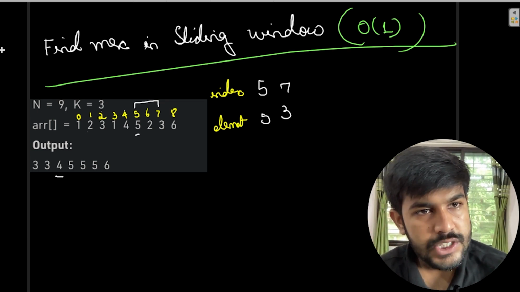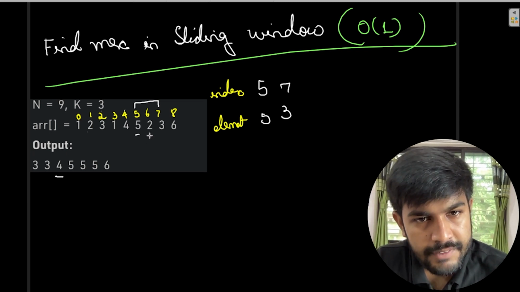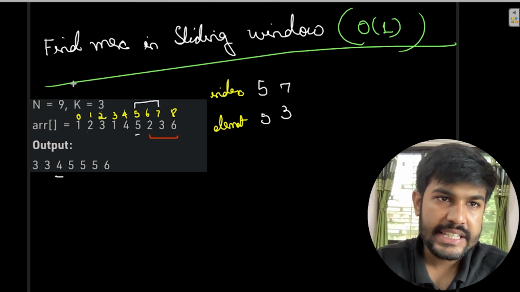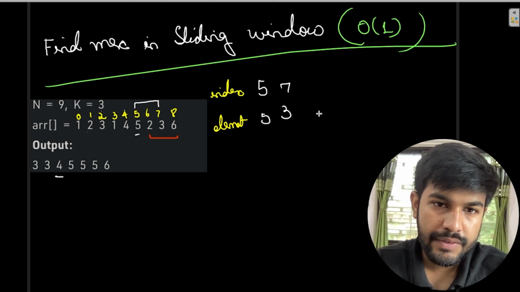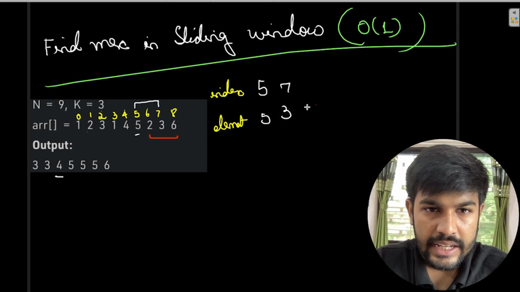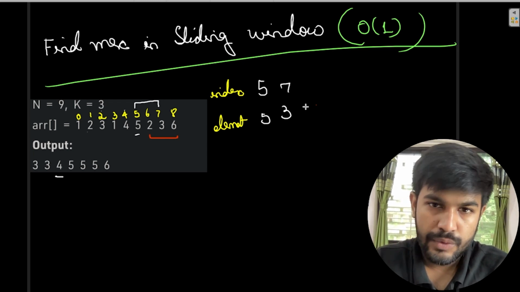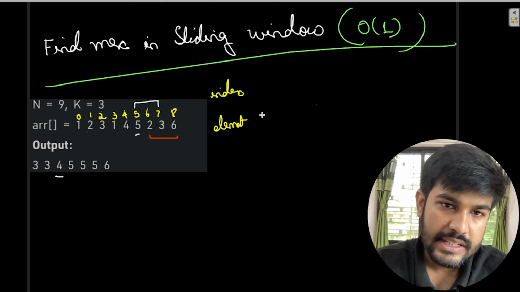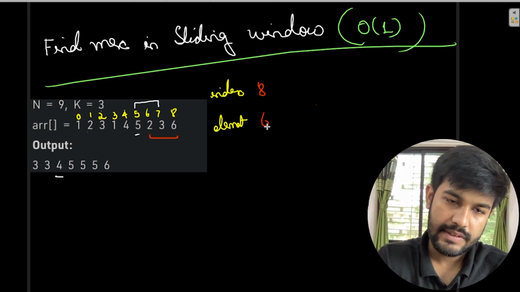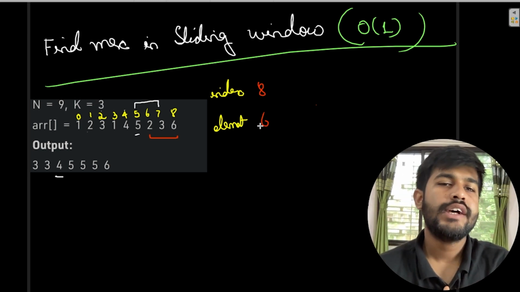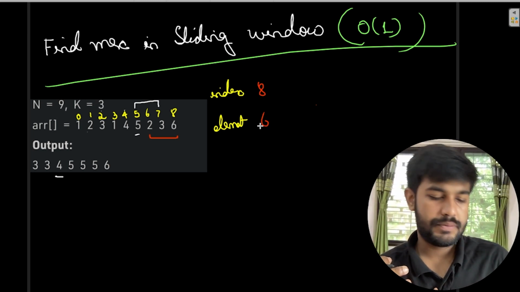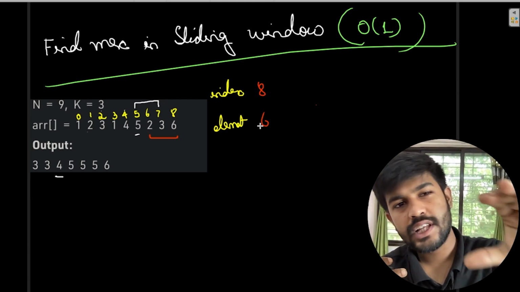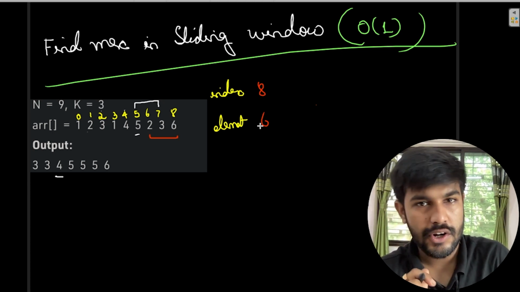Next, we want to insert the value 6, 5, 7. At this point we can see that the element we are trying to find is 6. So we would remove everything and say 6 and the value is 8. And then we would report accordingly. So every time, finding the maximum element is now not an issue, because the first element would be the maximum and we would maintain the sorted order.